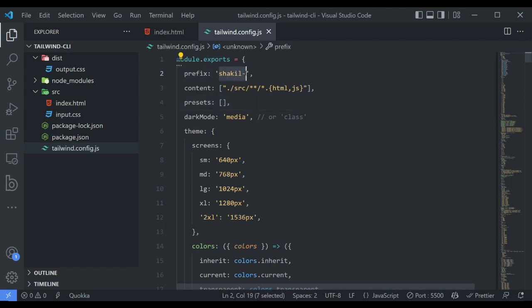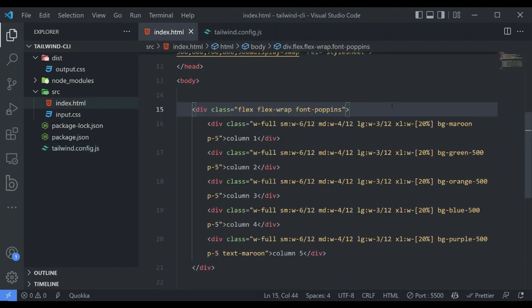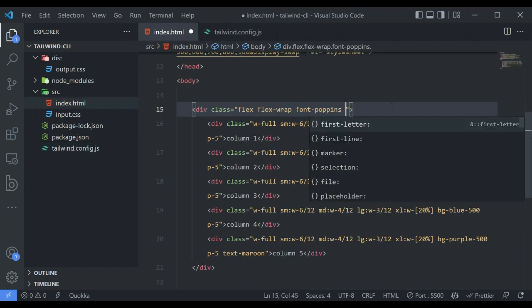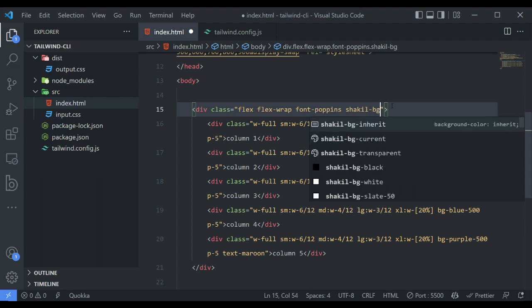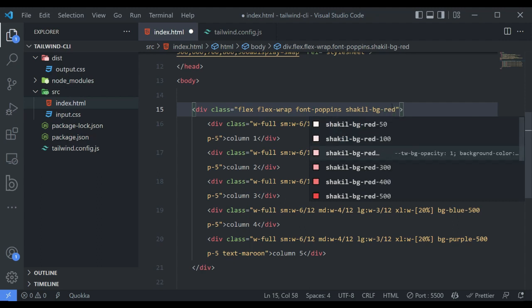Save the file, go back to index.html. So if I add here, let's say shackle, as you can see we have shackle dash container dash sr only. Let's say I am going to use the background color class, so bg dash red. As you can see we have these classes.